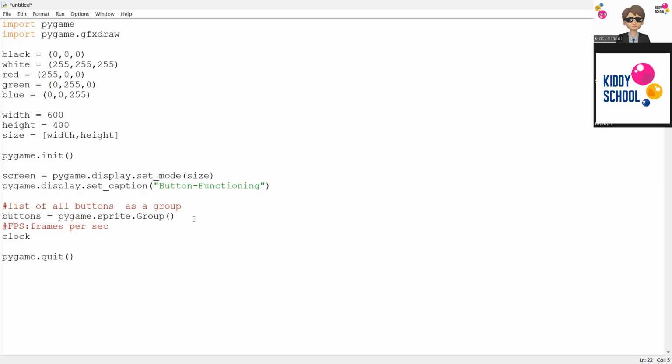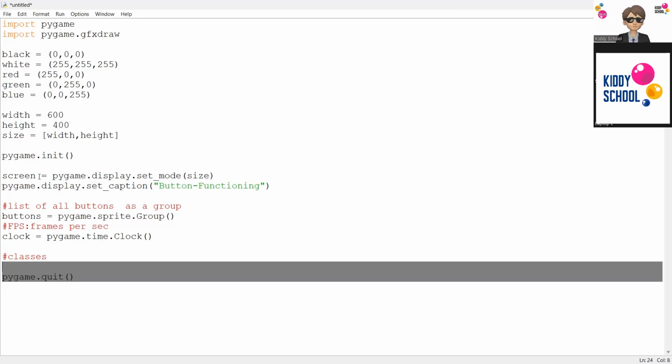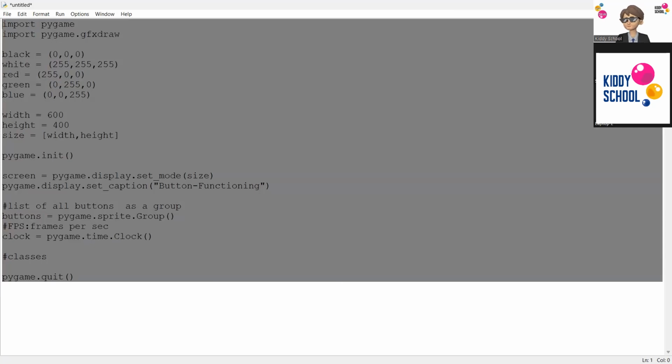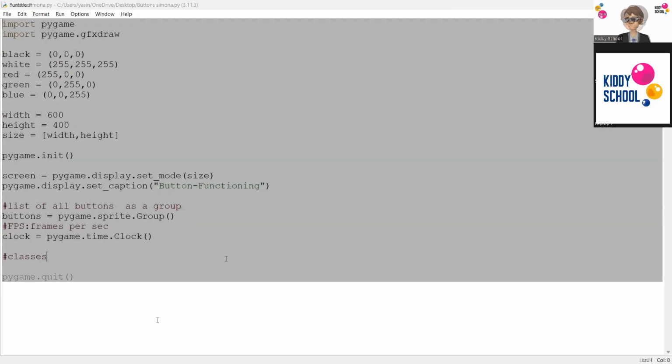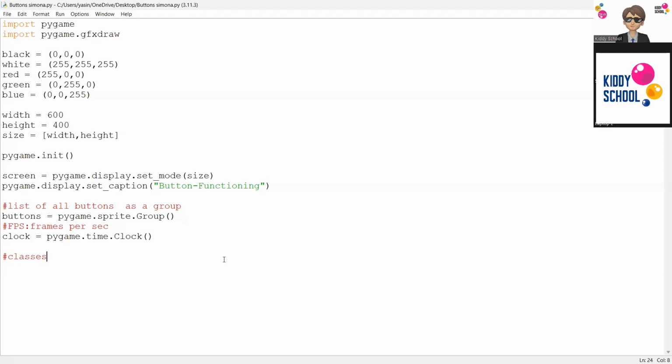And let's give it a name, clock, pygame.time.Clock. Okay, now we're going to create classes over here. There's going to be a little bit of lengthy code, but after that, we're going to run the whole thing. There will be a different way of doing it, but we'll come to it. Can you do the code until here? Yeah. Now, this is going to be the start of a new topic, classes.